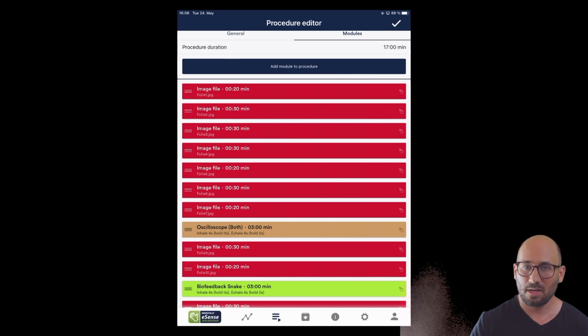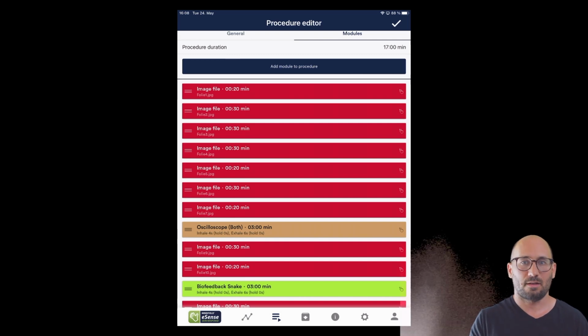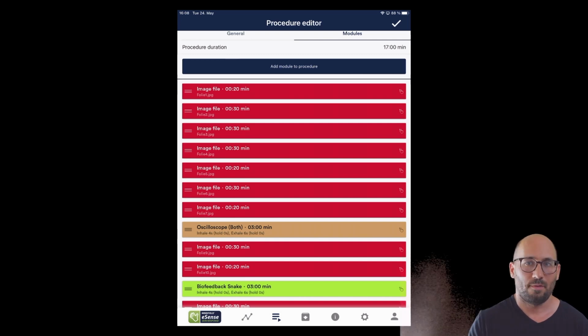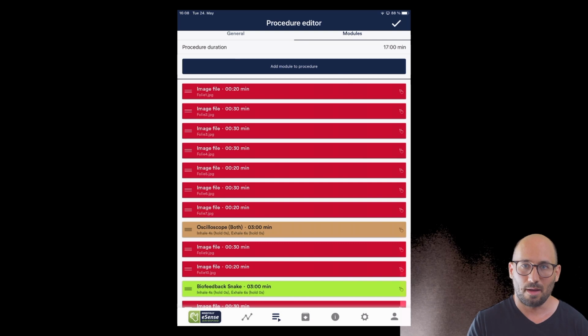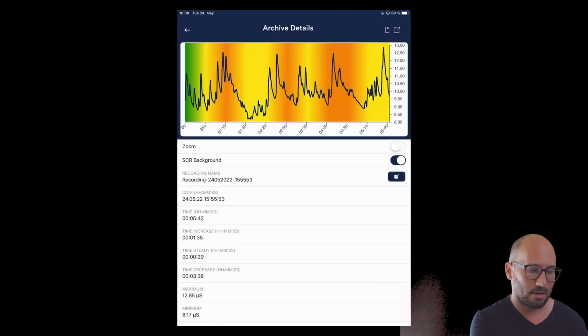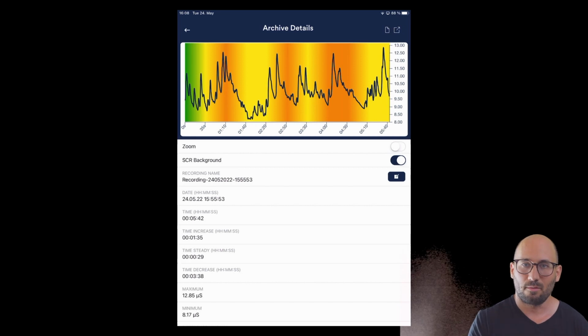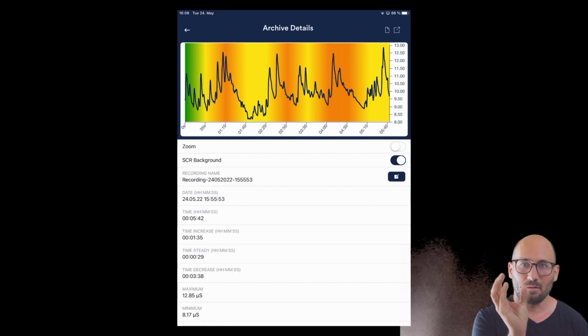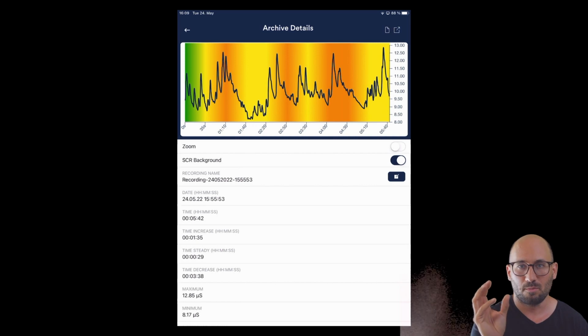And when it comes to regular biofeedback training, it's a good idea to do this with a procedure, as you have a clearly repetitive program that you can just simply run by hitting the play button, and then it's recording. Of course, your data is recorded and you have the recordings of a procedure as well in the archive with a nice colored background. I don't have an example here, but then instead of this background, you would have another background where you see which part of the curve was which module. So image module, video module, audio module.